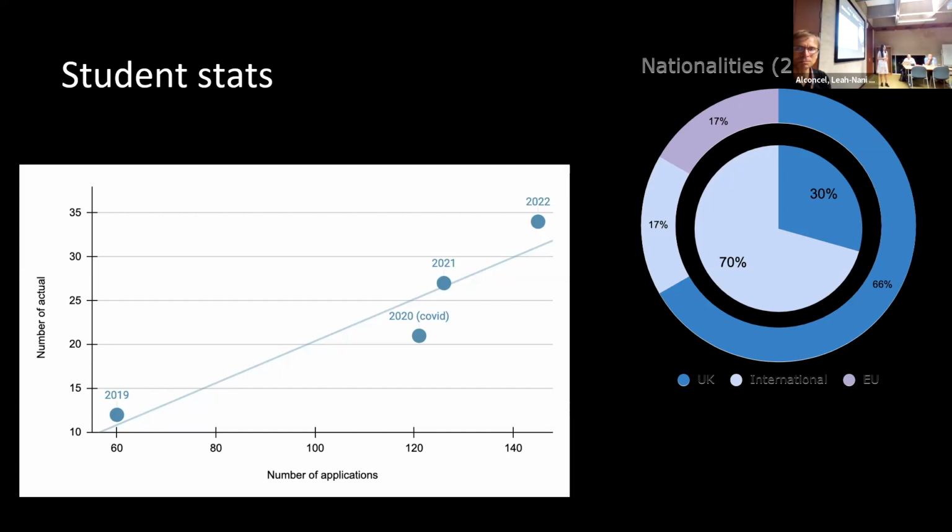Despite the general awareness of AI having really gone up, and that includes the UK. Absolutely, they're not interested in doing this. That's very annoying. I don't know what the answer is. Yeah, and that's something that we're talking with our marketing team about, to try and focus on attracting more UK students to the course.